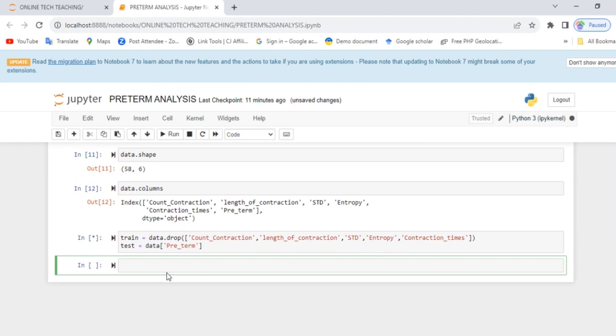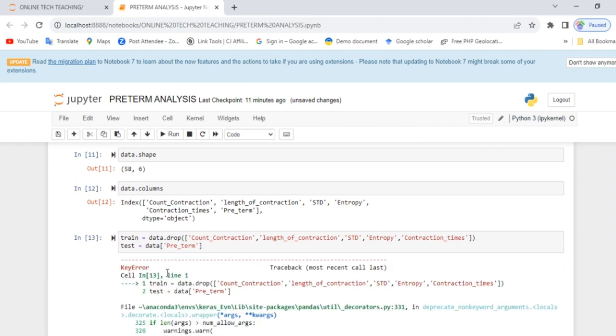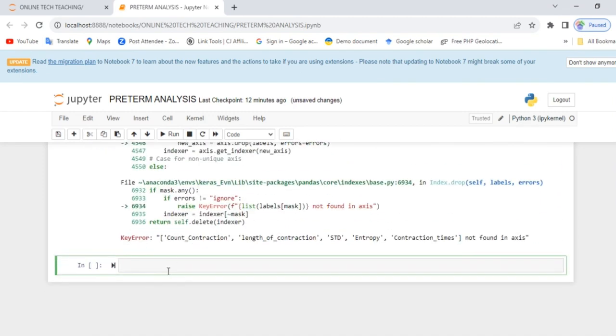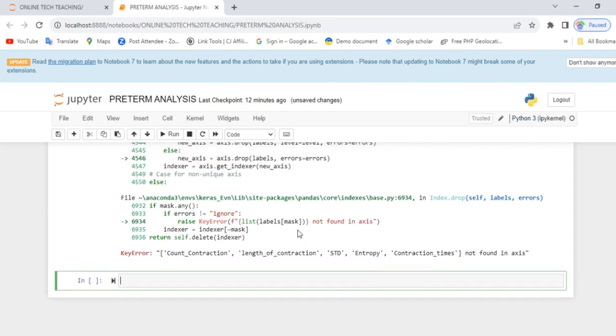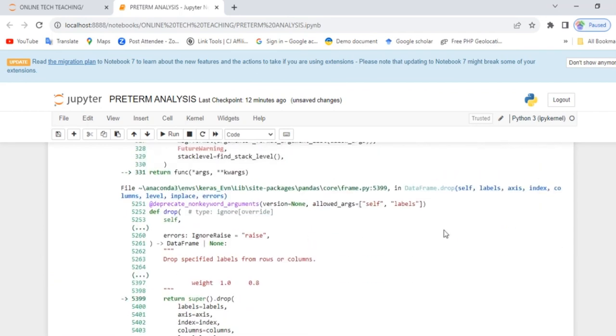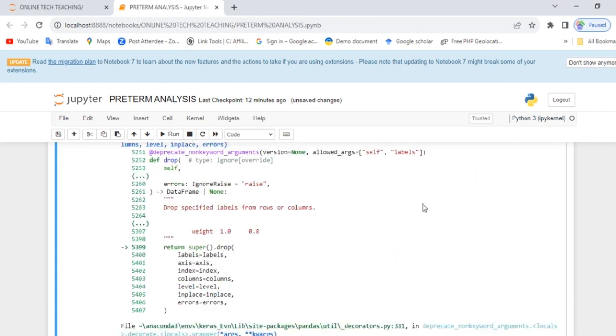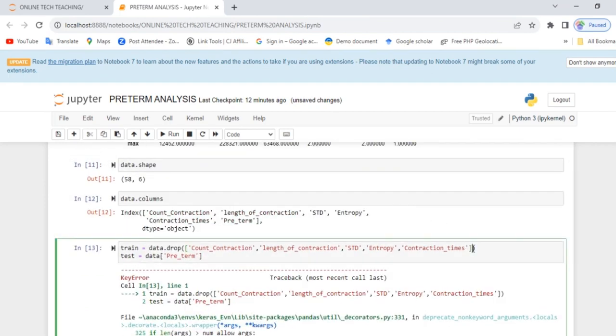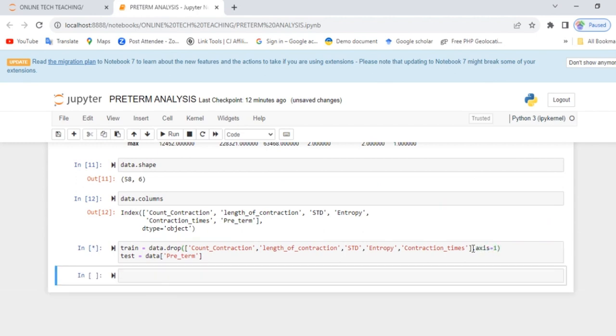If I run this code, you see that there is no error. If it displays without error, we are good to go. Let's see the reason why we are getting this error. After that, let's set the as is to 0 or 1. Let's set it to 1. I think the error will go now. All right, now we have done that.